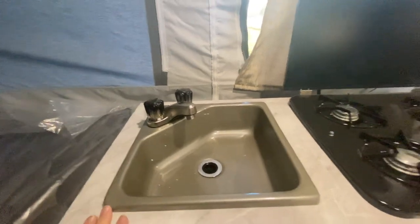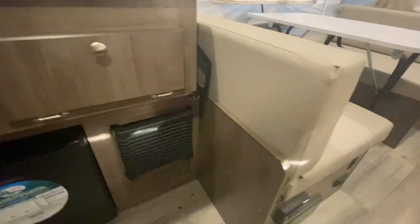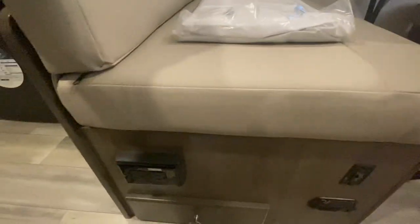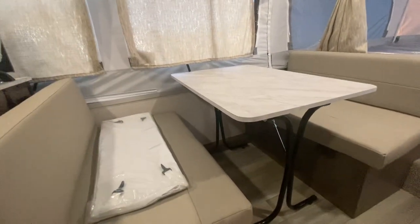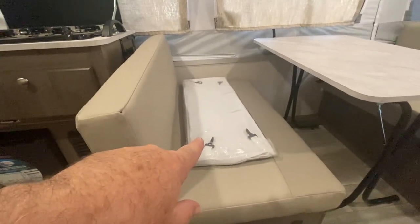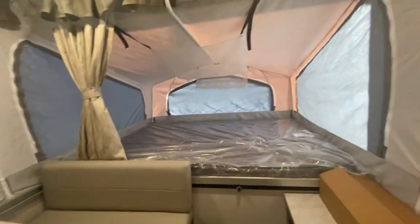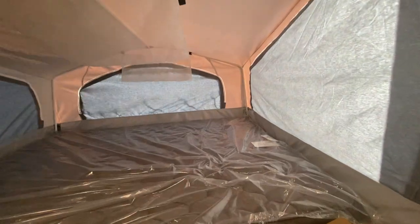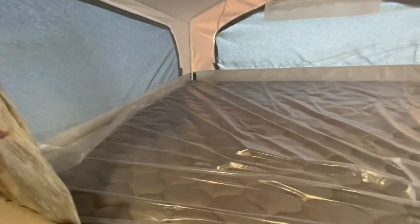Here's your sink — you're going to get hot and cold running water. It does have a little fridge and a furnace. I did use mine in the winter and it actually wasn't bad; it was fun. You get plug-ins there. This goes down to a bed, and you can actually take this table outside and use it. That right there is like a wardrobe-type organizer and you hang it up on these little hooks right there. I'd say it's about 20-something feet long when open — this bed I think is larger than the other end.